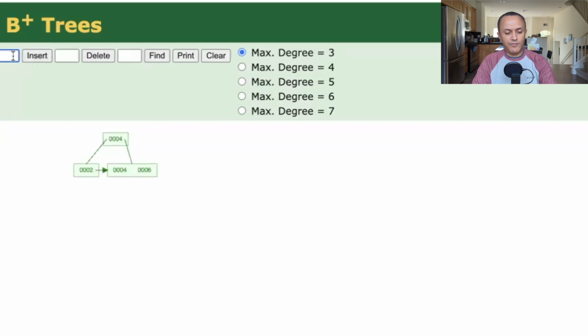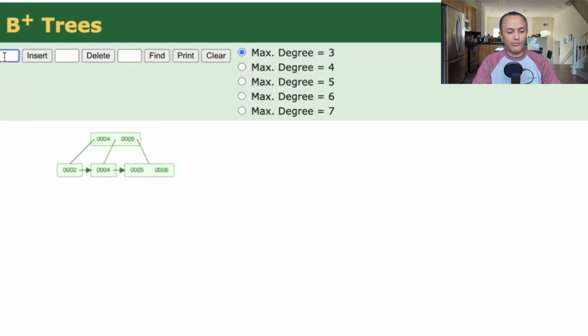Let's try to insert 5. So 5 is greater than 4, so it should go into this node, but this node is full, so let's see what happens. So it goes here, and then we have to split again, and then pull up the 5 upwards. So it's again duplicated, and then we have to split this into 2 nodes. So now we have 3 nodes in the leaf level. Again, each one is pointing to the next one, and now the root has 2 keys. So the root is also full.